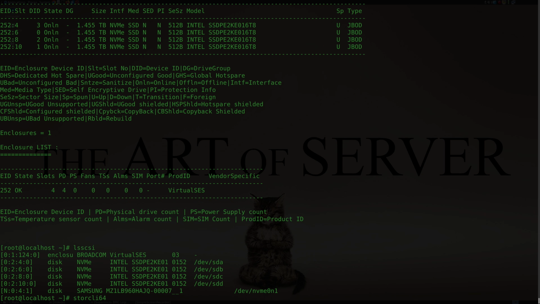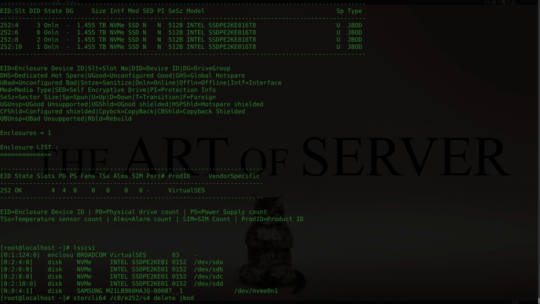So let's say, again, controller 0, so /c0, and I want to unconfigure that first drive, which is enclosure ID 252 slot 4. So I can reference it as e252/s4, and I can run this delete JBOD command.